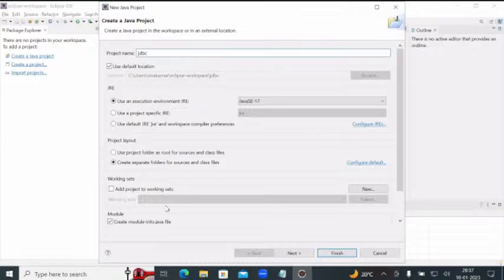after this, the fifth step: type the project name, for example JDBC.